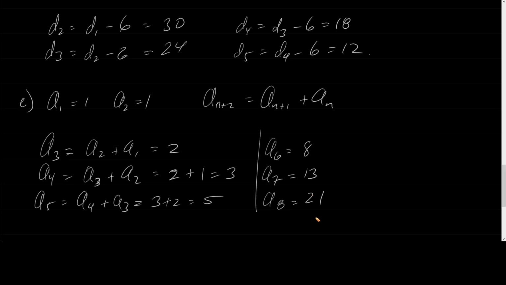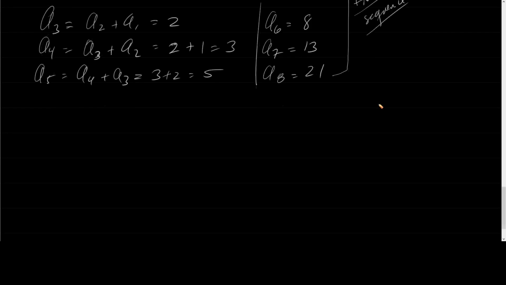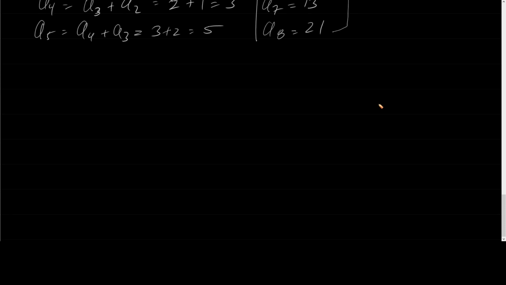This sequence should look familiar. This is called the Fibonacci sequence. Fibonacci, I think. Yeah, it has one N. Okay. The Fibonacci sequence. All right. So the Fibonacci sequence is something that's very famous, and it's something you should be familiar with by now. But again, this is a recursively defined sequence, and I'm not going to spend too much time on that.